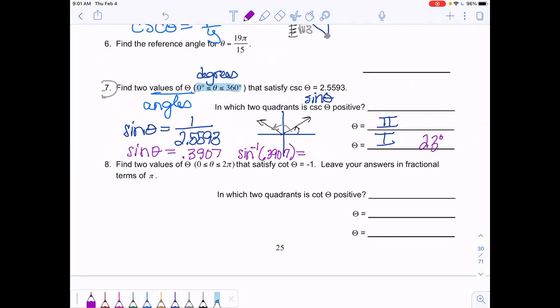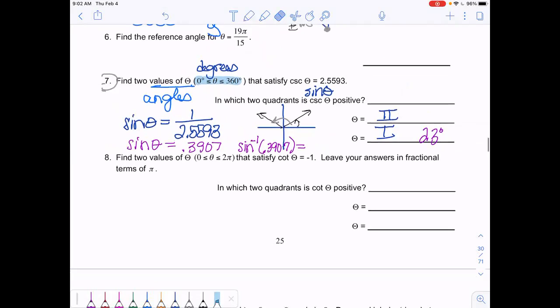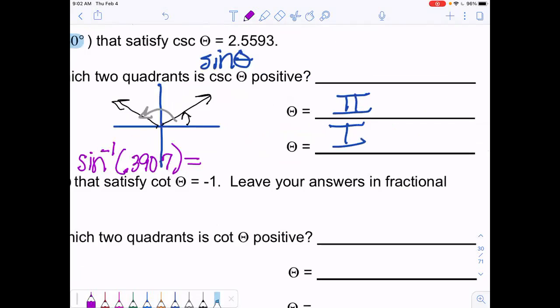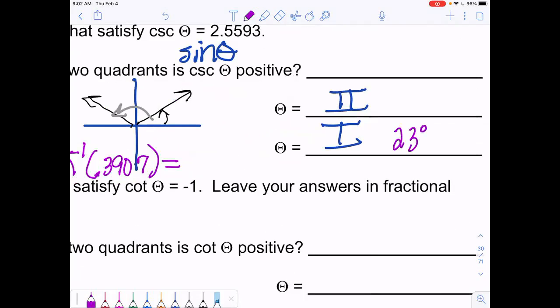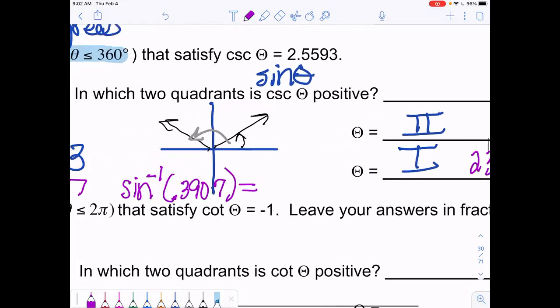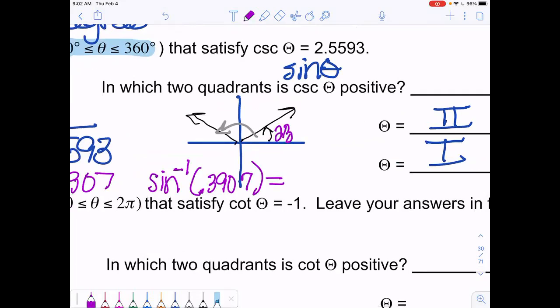Questions with that? So you need to use your calculator on this problem because you have a crazy decimal. And you're using the inverse function. You're making sure the mode is in degrees. So the first quadrant is 23 degrees. Evan said 1 and 2, so that's 23. This angle here is 23. Sorry, handwriting is sloppy. There we go. We also need to find the angle in the second quadrant.